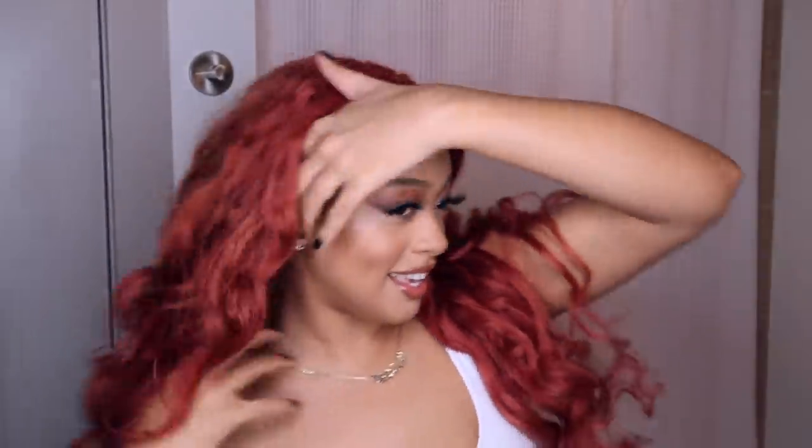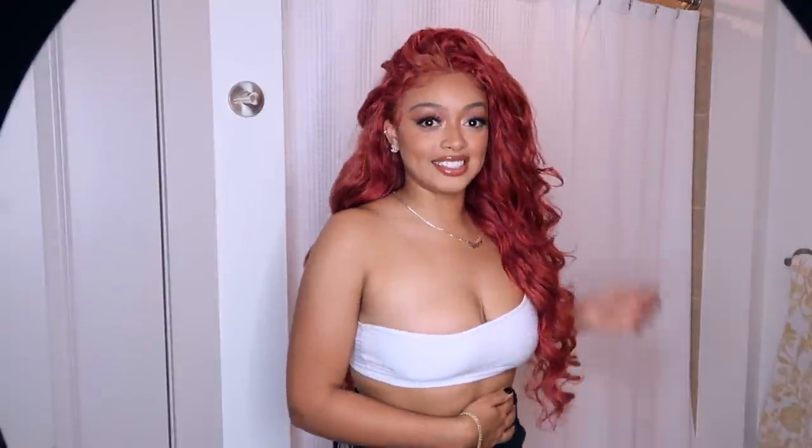You guys, I finished. I did my glam. This is it. This is the hair. Oh my gosh, it's giving. It really is. I'm obsessed. Wait, I need to zoom out because my ring light's gonna be visible, but you need to see how beautiful this hair is. You guys, this hair.